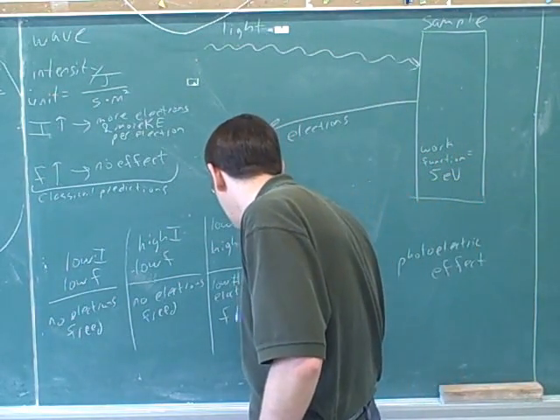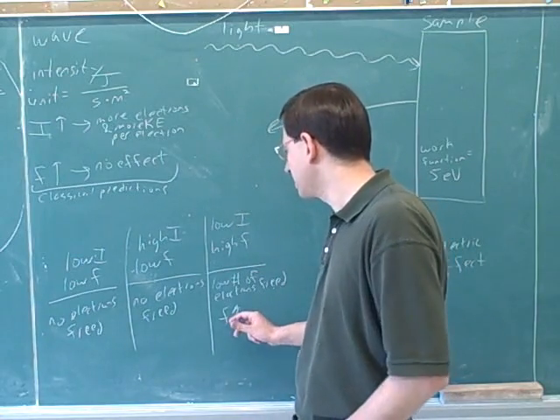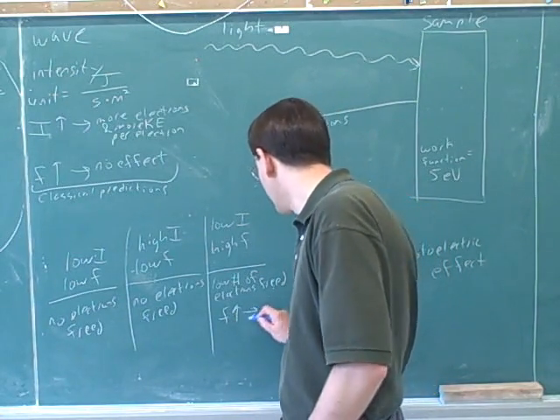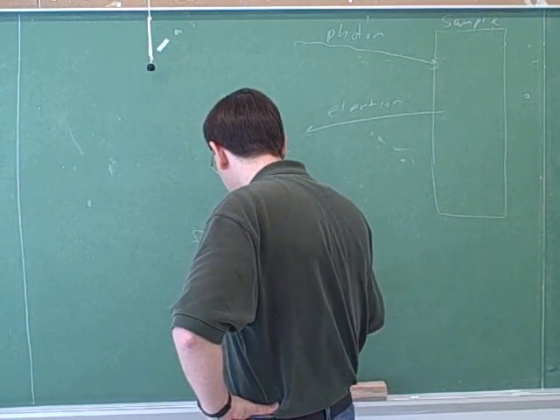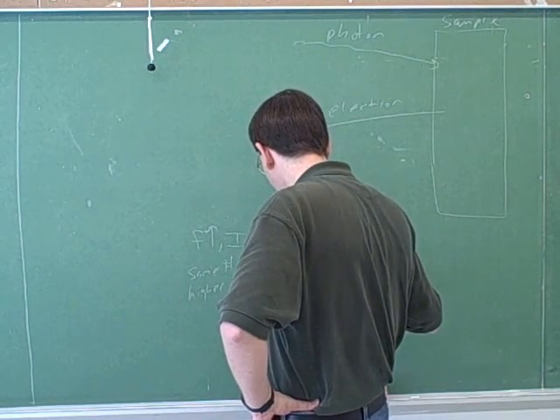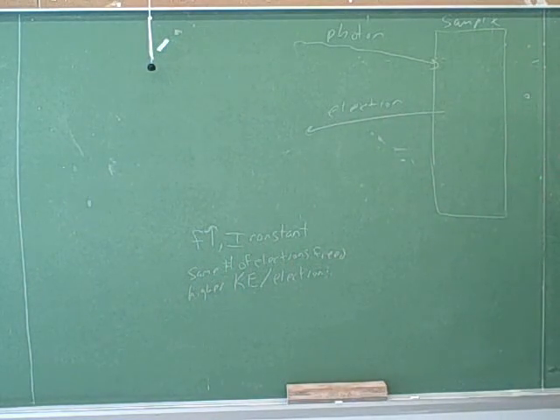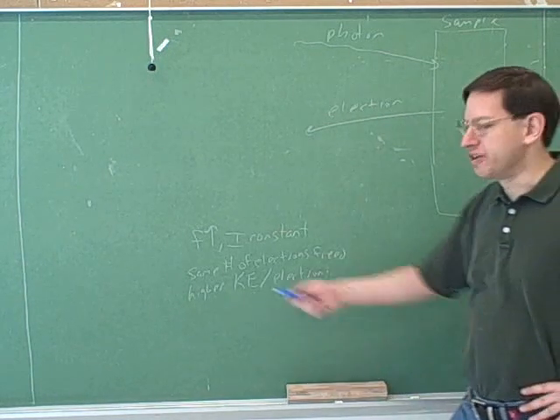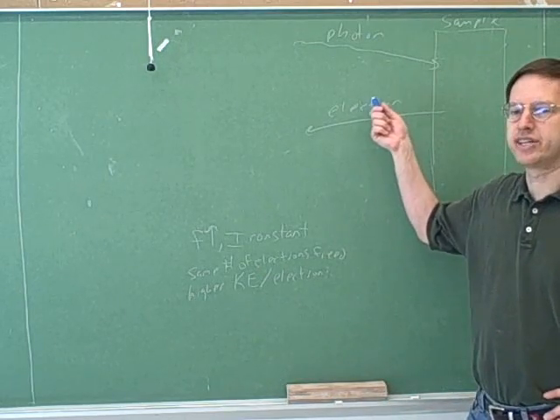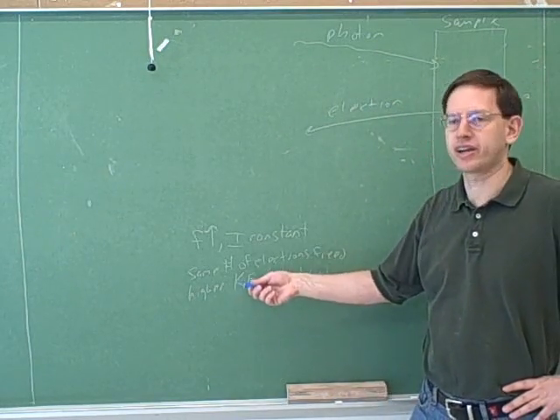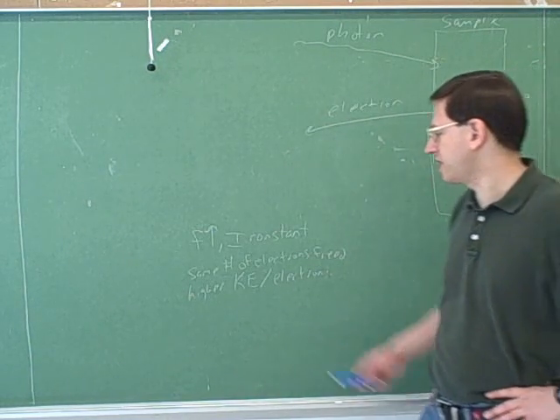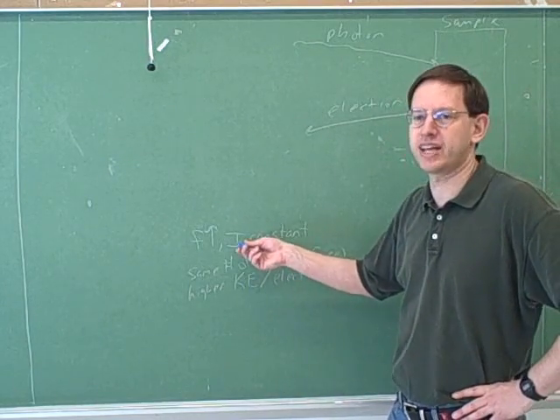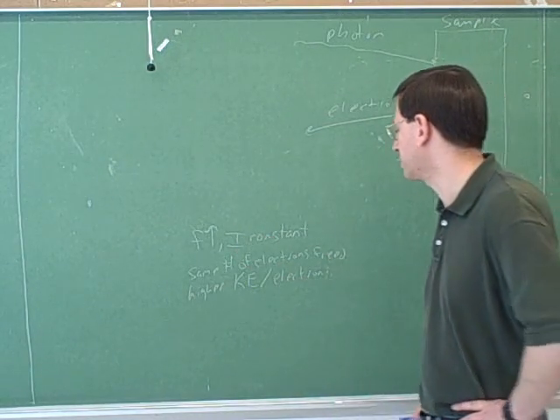And what happened as they started increasing the frequency here? They increased the frequency even more. So what happened when they increased the frequency? They got higher kinetic energy per electron. Higher average kinetic energy. Some electrons shot off with high energy, some shot off with low energy, but on average they were having higher kinetic energy than before. Again, this didn't match the predictions at all because it didn't seem like frequency should have anything to do with the energy. It seems that that should just come from the intensity. That's the energy per second per square meter.